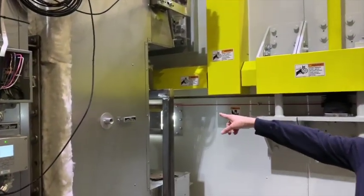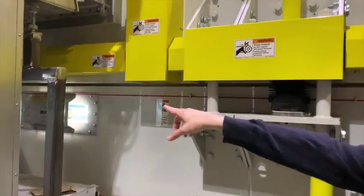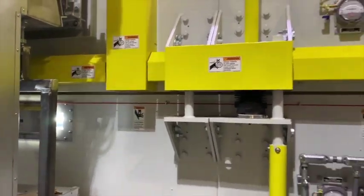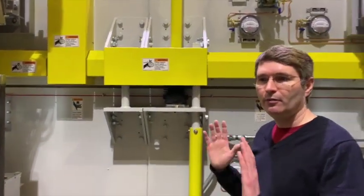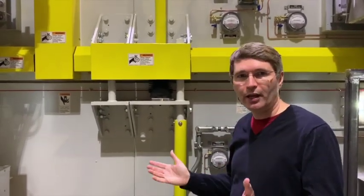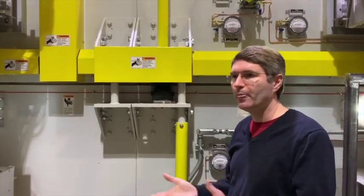There are lights on this dryer mounted to the back in a window exactly like the front. From here you can look past the light to see inside, but its main purpose is to provide light from the front. Most of the time you're not on the back side of the dryer like we are right now — this is called the drive side. You're on the operator or attending side on the front of the dryer where you'll be working most of the time; you might come back here occasionally to check things out.